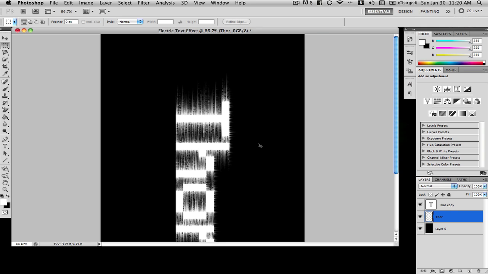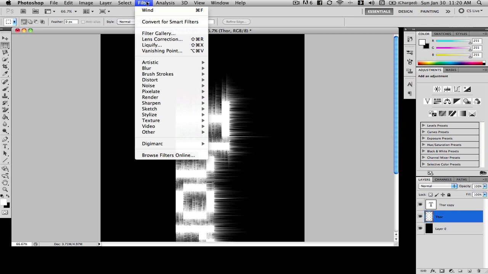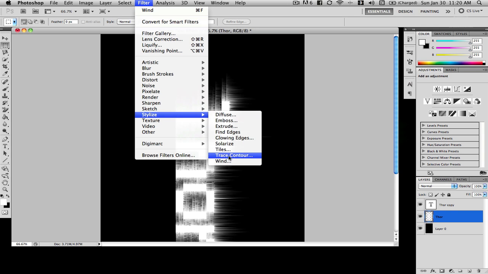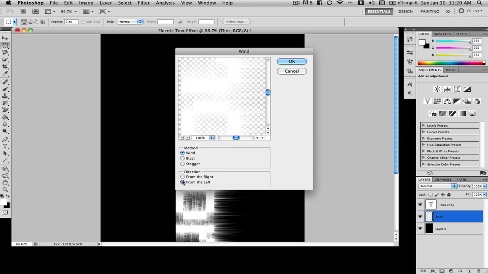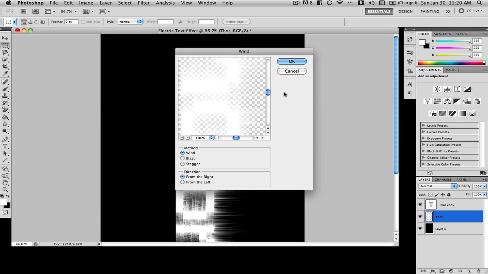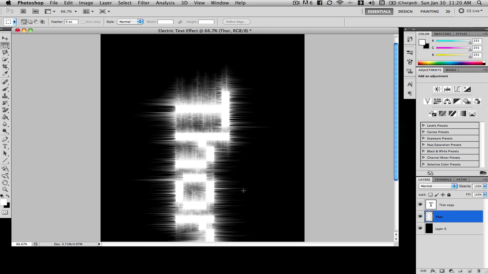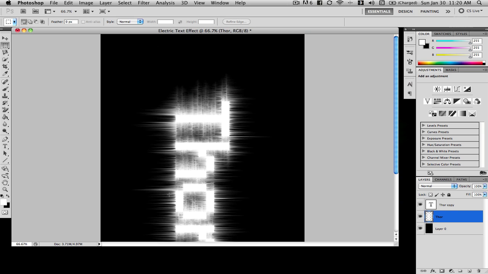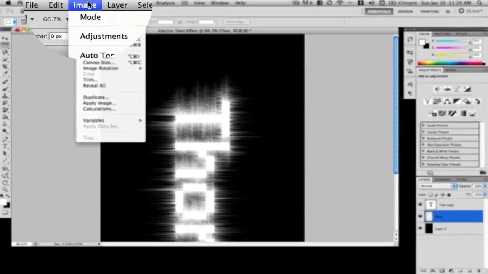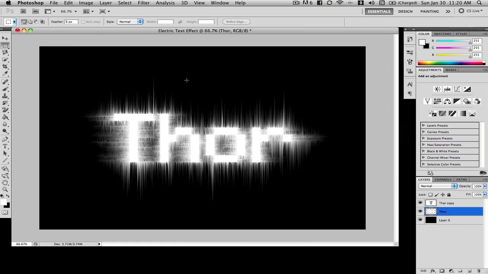Say OK, and then do Command or Control F twice, and then go back up to Filter, Stylize, Wind, and then from the right is what you're going to want to do now, or the opposite of what you chose last time, and say OK. So Command or Control F one last time, and as you can see we have a nice blur wind effect going on. So then go up to Image, Image Rotation, and click on 90 degrees CCW to rotate it back to the way it originally was.